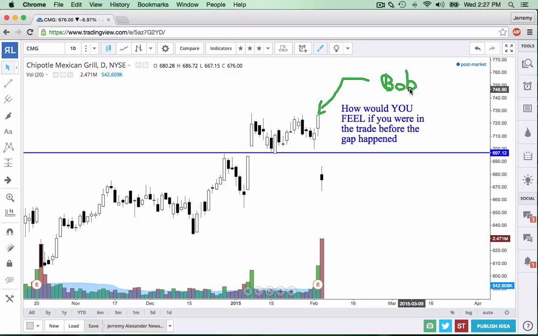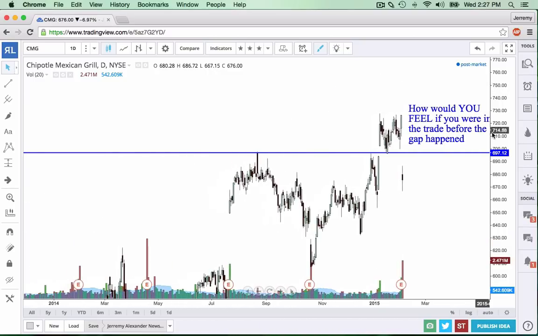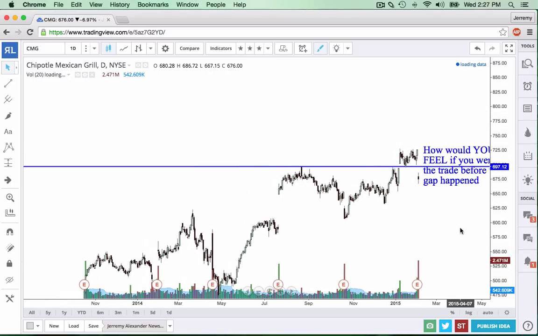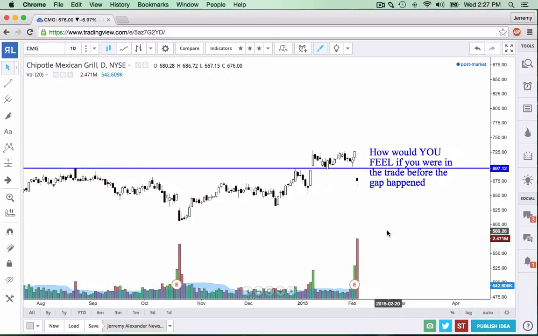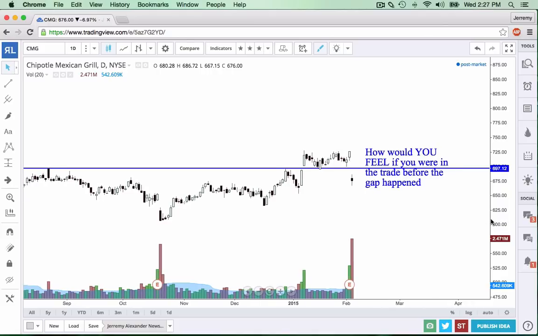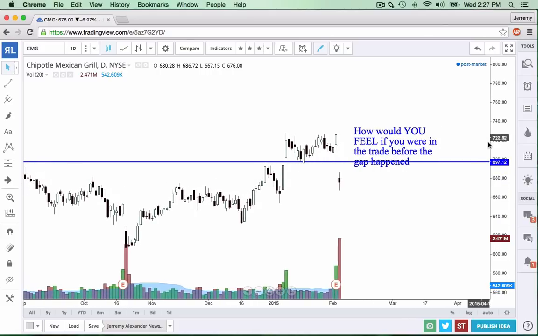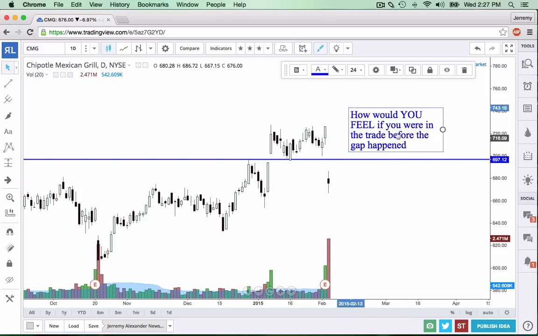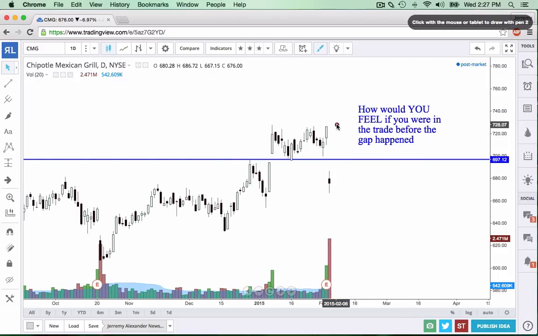This company has just been on a tear. It's been going up and up and up. And I just know that they're going to do very, very well in earnings. So I am going to buy some shares. So he buys some shares, or he gets into the position bullish. And ladies and gentlemen, he goes to sleep at night and he has a dream that he's going to make $7,000 on this trade. And he's thinking about what he can do with that $7,000. And he starts getting very optimistic. And there's a lot of emotion tied to this trade.